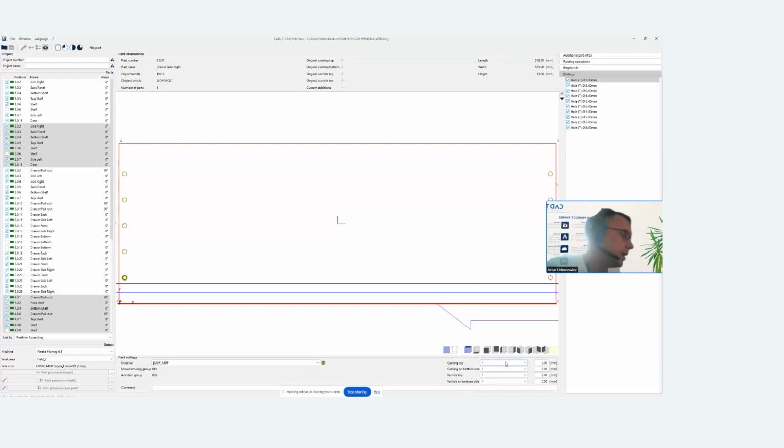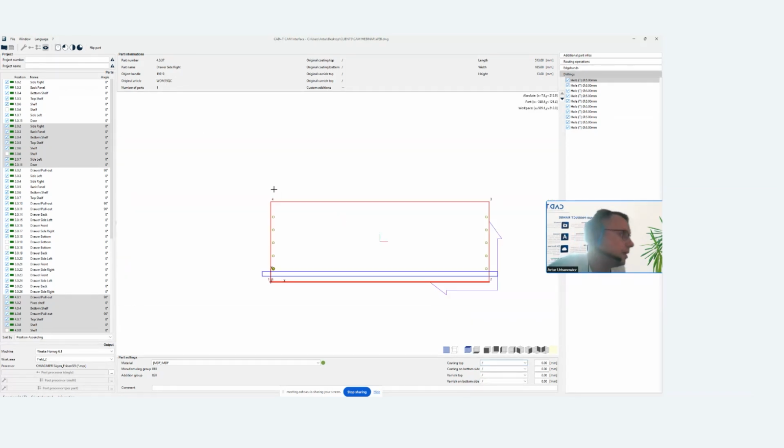But obviously, here you've got the kind of manufacturing group, and here we're going to have the detail of which particular material is involved. So that is that. This is the part number. As you can see, it's the same as we've got in here. This is the part name, object handle, and the original article. This is the key code from the CAD+T material database.